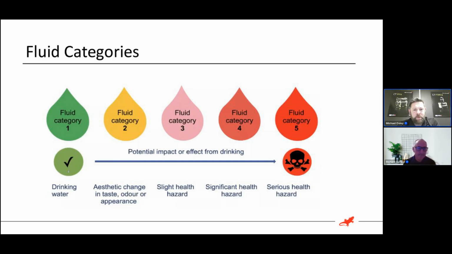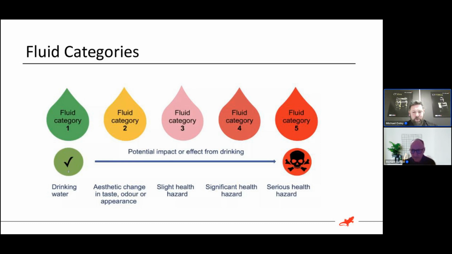Yeah. So obviously these are fluid categories, as Richard just said there. The TankBoost that we've got at the moment doesn't go anywhere near Category 5, but obviously the Category 5 TankBoost does. So water regs identify the 5 categories of contamination risk, which reflect its impact and risks to health. And these run from Category 1, which is obviously no risk at all, for drinking water, to serious health hazards in Category 5.